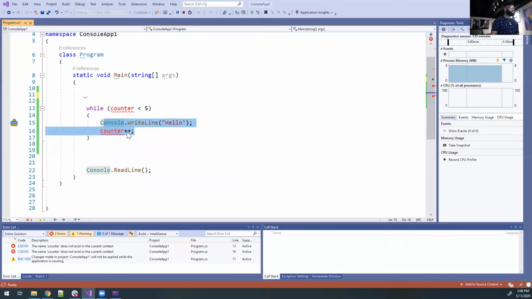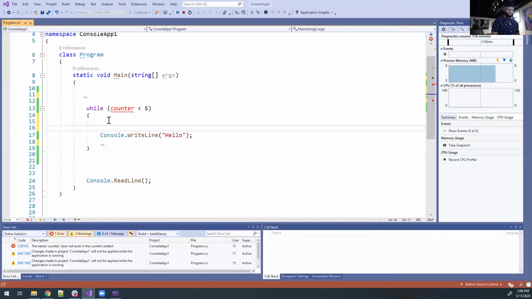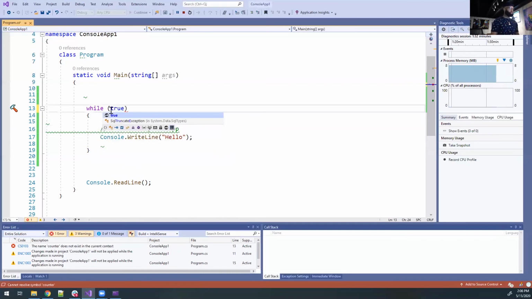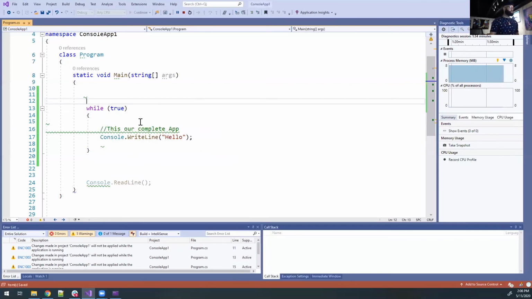So let's say inside of here, we'll pretend that this is our complete app above this section right here. Let me get rid of this, just so this doesn't yell at us for right now. Oh, application's running.